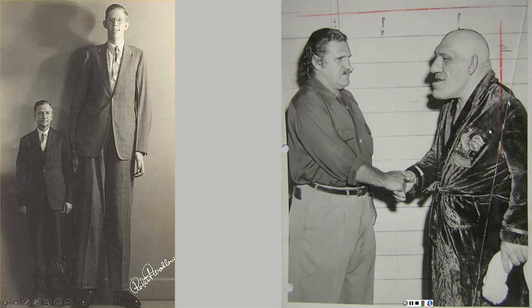But we can look, and it's maybe a little bit tough to put our finger on it, but something is going on. So what's happening here? Well, first let's look at their heads. The man on the right with the shaved head, his skull is much larger than the man with the mustache. If we look at their hands, well, his thumb and his fingers are very, very thick. His hand is very large. If he wasn't wearing this robe, we would see that his elbows and his wrists and his knees and ankles would all be very large. And those are all signs of acromegaly. Average height, but very thick bones and very large skull.